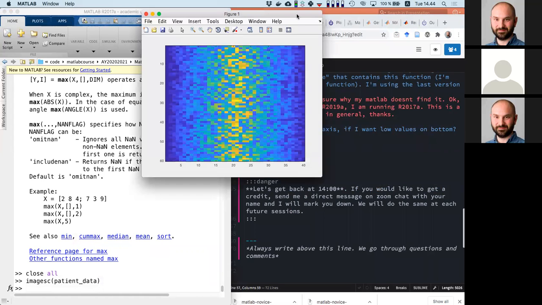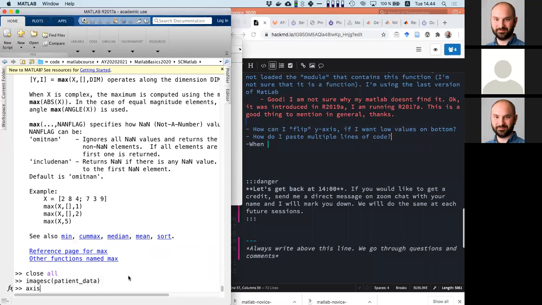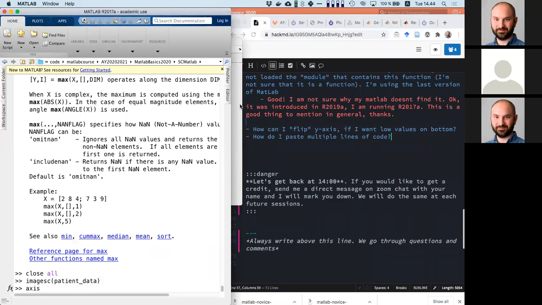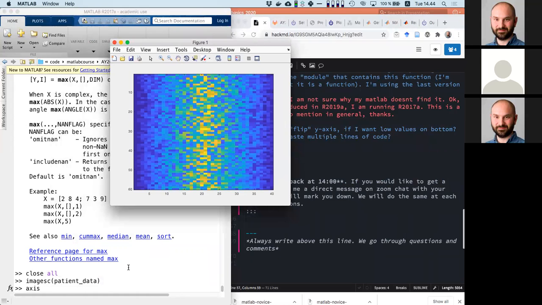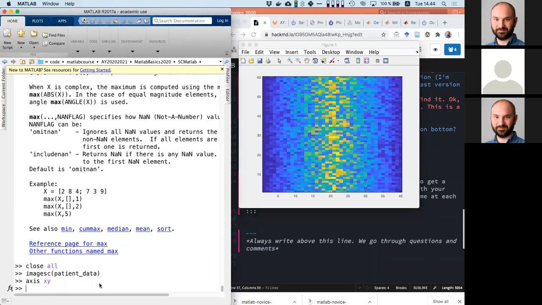Maybe you are not happy to look at the data in this direction because you want the patient number to go visually from the bottom to the top. You can do this type of visual change with more advanced commands. For example, with the axis command, axis xy would do this type of flip.